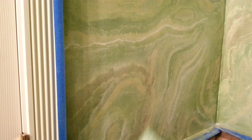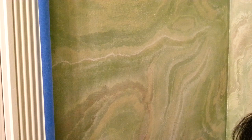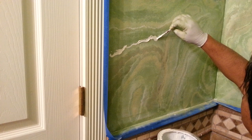Simple as that. Now we've got kind of gold here, and then green, and a little lighter. And then green, and then a little bit of gold. So it's blending very well. So again, keep repeating the process. This one I'm going to go down here. Same process.